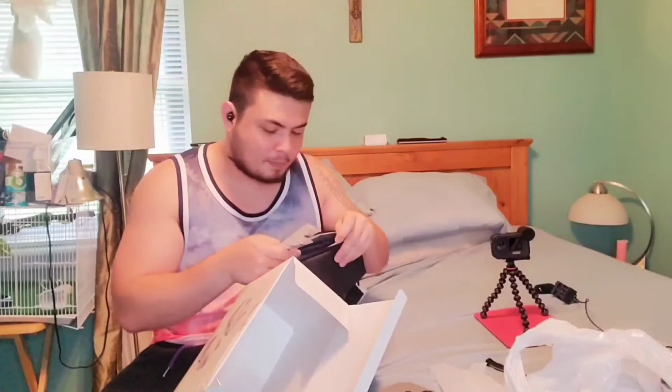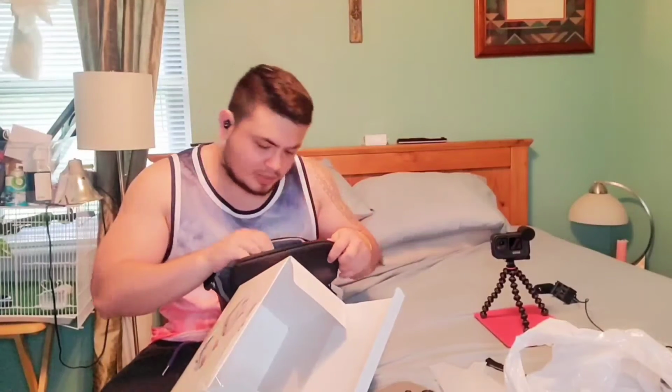All right. I think this is the joystick for the controller. And let's see. Yep, it says 3 batteries, but I only see 2. I think the other one is already on the drone. And we have a USB cable. Here we go, USB cable. And yep, the manual. This is the 2-way charging hub, plus a spare controller joystick.